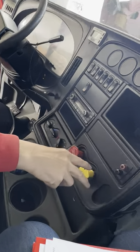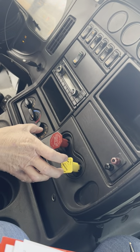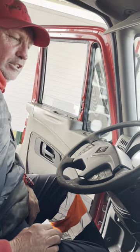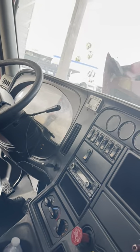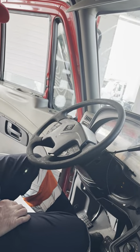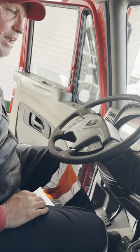Next, I'm going to go to my brakes. My parking and my emergency brake knobs are not cracked, not broken, not missing any parts, and they're pulled out — indicating my spring brakes are activated. Next, my gear shifter is not cracked, broken, or missing any parts, and I'm in neutral. Now I'm going to go to my emergency compartment — it has three components: number one, a red box next to me in the middle with three reflective triangles; in the cup holder I have an extra packet of fuses; and next to me on the left I have a fire extinguisher. The gauge is on green, it's up to date, it's fully charged, and I have a counter pin going through the handle, locked and secure. My fire extinguisher is clamped tightly secured to my cab to prevent it from rolling during wild movement.